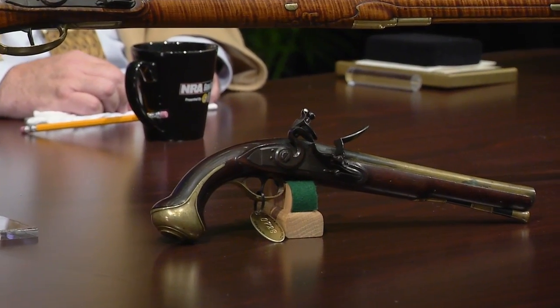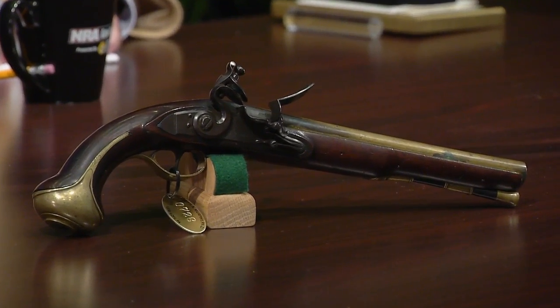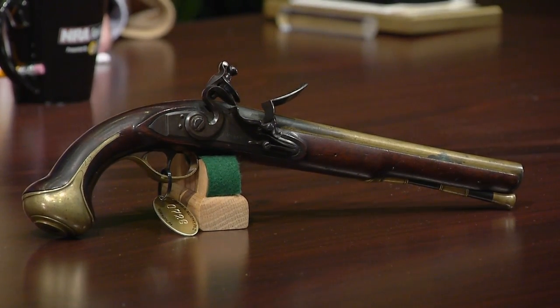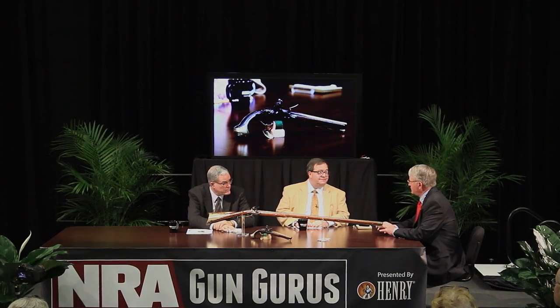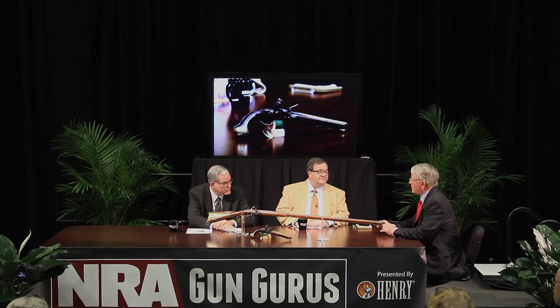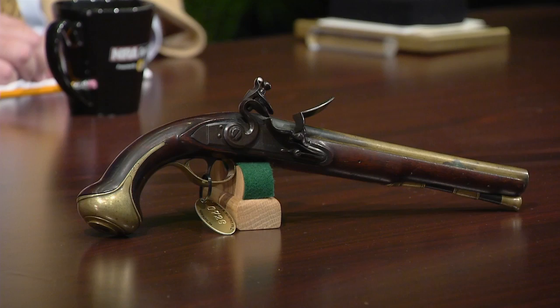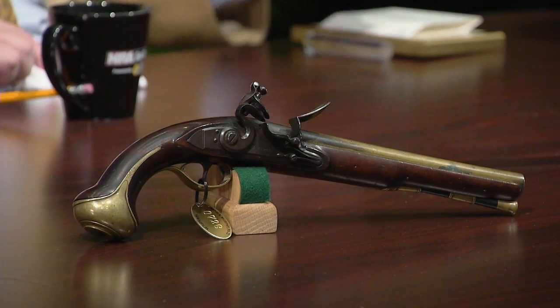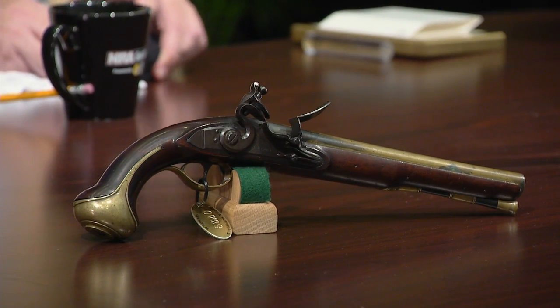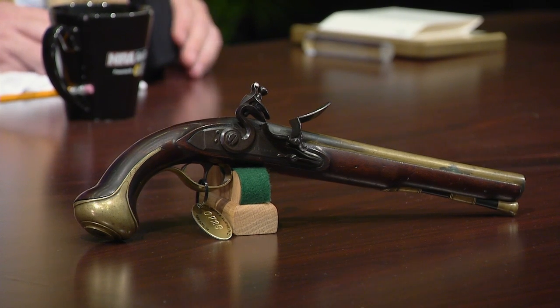The Perkins pistol is probably the finest gun in Joe's collection, in my opinion. It's not the most expensive, but it was the first pistol made by Joseph Perkins, presented to Samuel Hogden, who was the Commissary General for George Washington in 1780. And this gun had been on exhibit back in the 80s, and won a silver medal. Joe was somewhat upset that that medal was not with the gun when he got it. It was supposed to stay.